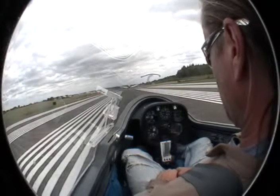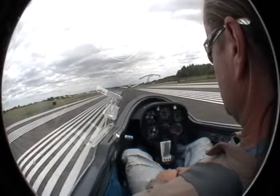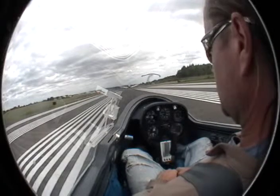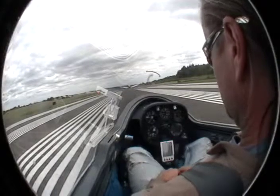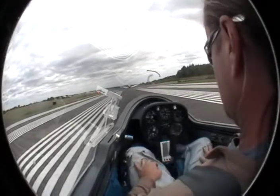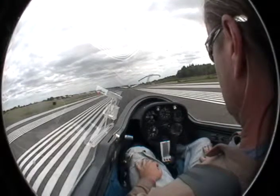All right, so A for altimeter, A for air brakes, B for belts, C for canopy bolts closed and latched, C for connected tow plane, C for controls. I need all the space here, and the trim's neutral. Emergency turn will be right. Rally check. We are ready for takeoff.